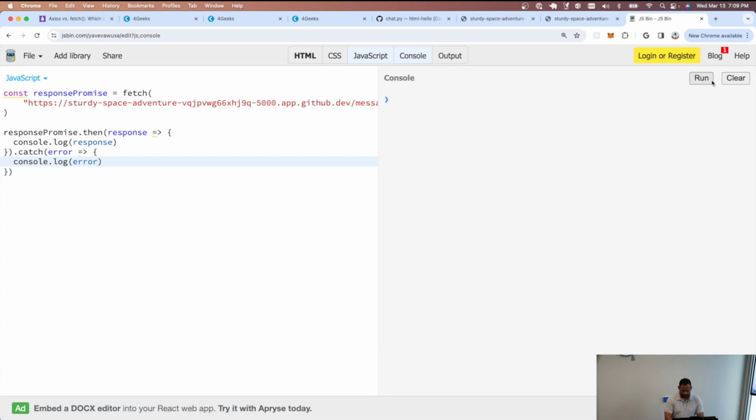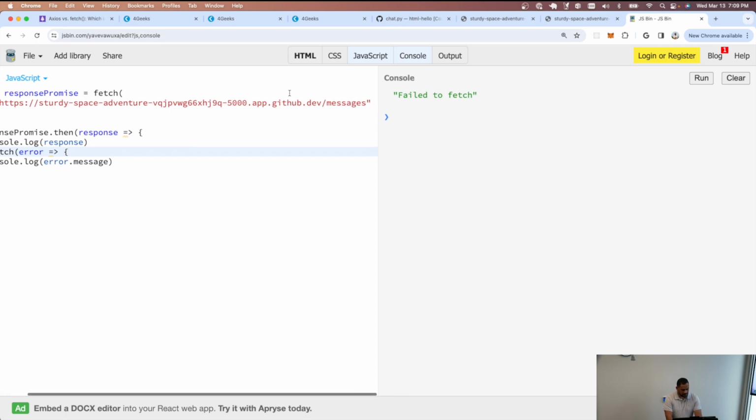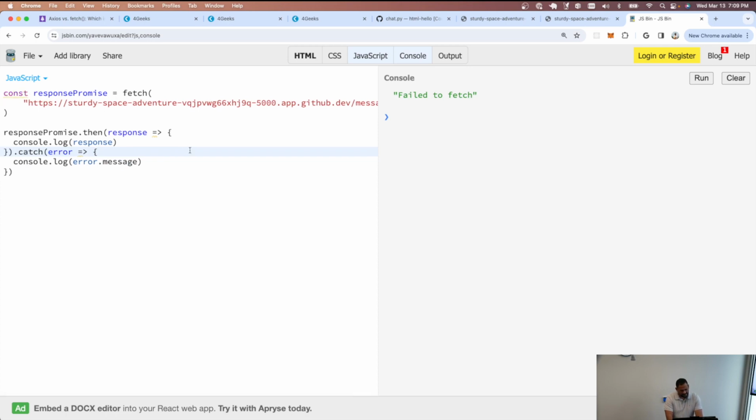Oh, we have an error actually. What is the error? Failed to fetch. Huh. Probably because I'm in a... It shouldn't work. It should not work from this app, right? I'm trying to call it from another one. I mean, it's not supposed to work.